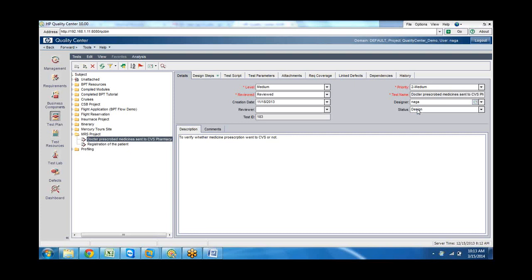Yes, testers raise the defects, and what I mentioned here is tracking, right? Let me tell you, everybody will track the defects.